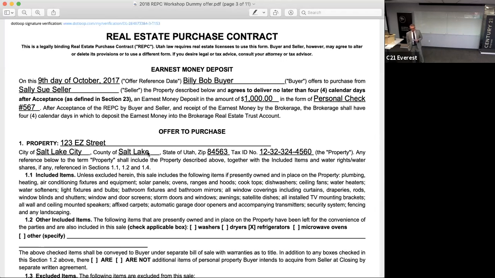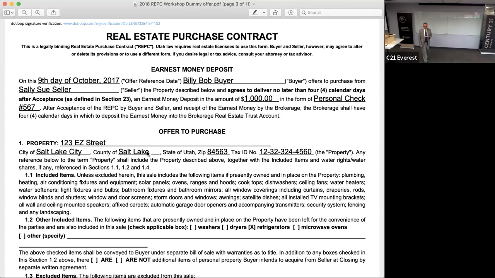Now, I want to start with the same thing that I told you guys on both the buyer packet and the seller packet. What I recommend is that you read through this entire thing at least once if you have not ever done it. I would recommend sitting down with a highlighter or a pencil or pen so you can write down some questions if you have them. You should go through and read this at least once, making sure that you understand what it says, because you're expected to know it as you work through it with your clients.